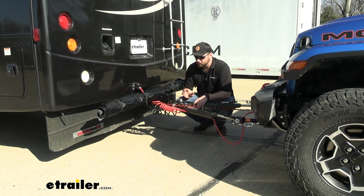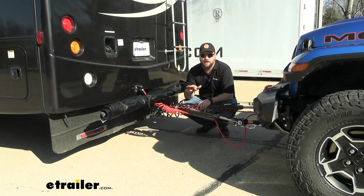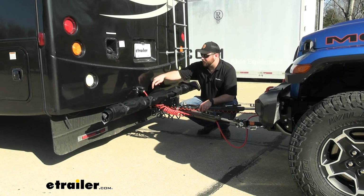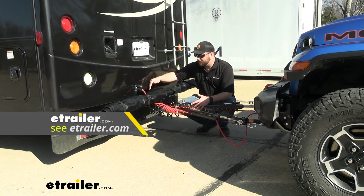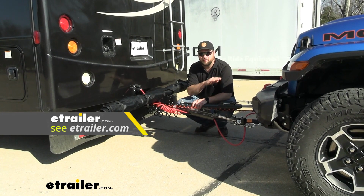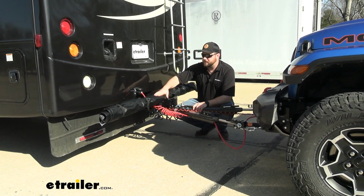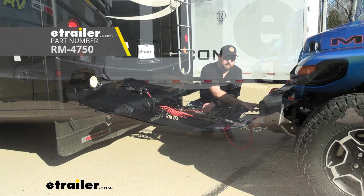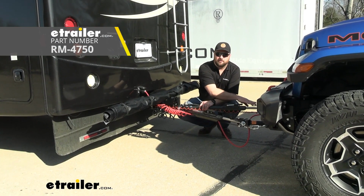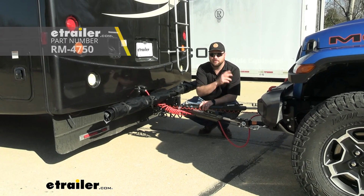Another thing is you want your tow bar to be as level as possible, or at least within 3 inches of rise or drop. And that's when a high-low adapter comes in. You can see here, all we have is a 2-inch drop, and that was all we needed in order to get it perfectly level. And the last thing we recommend is getting something like the Roadmaster Tow Defender. This is going to be a net that goes across and connects to the ends of your tow bar, so that it protects the paint on your vehicle from rocks.